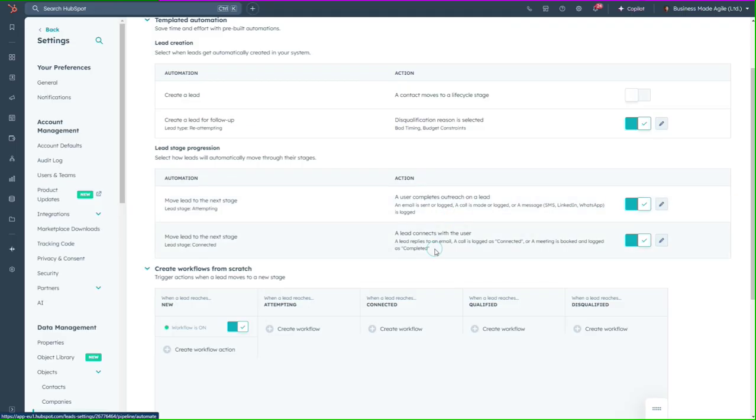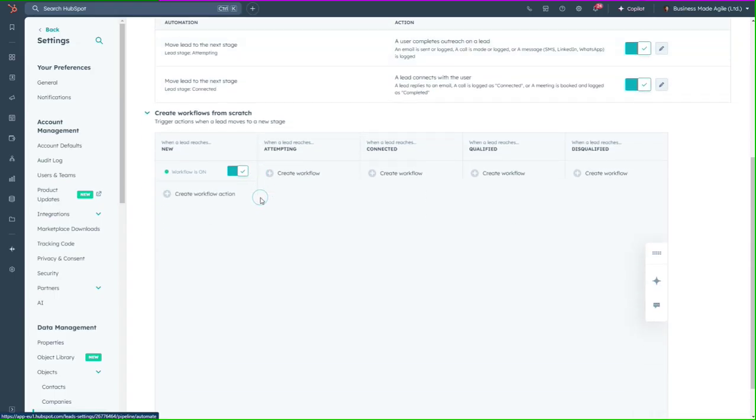And same thing when the lead replies to an email, or you log a call as connected, or a meeting is booked and logged as completed, then HubSpot will automatically change the lead stage to connected.